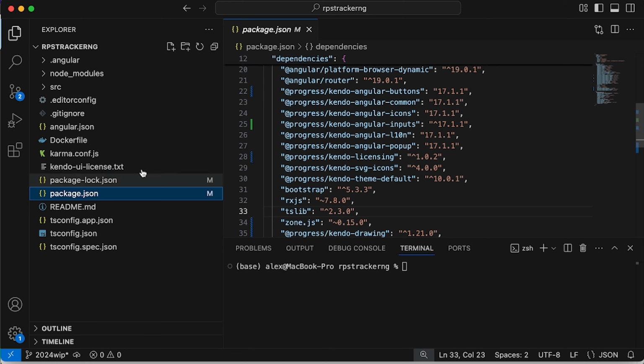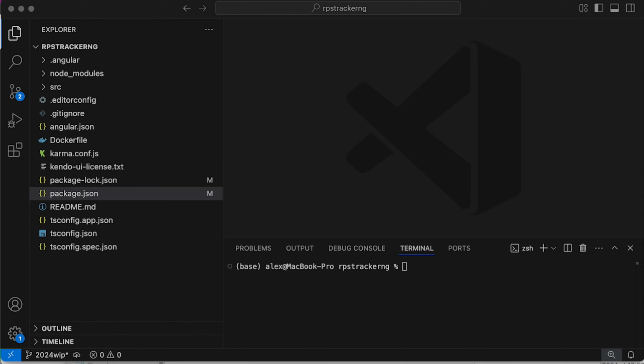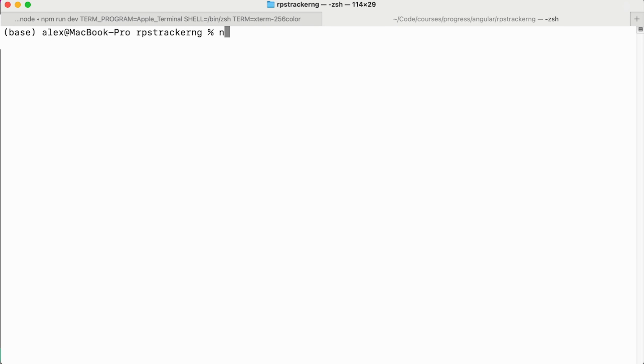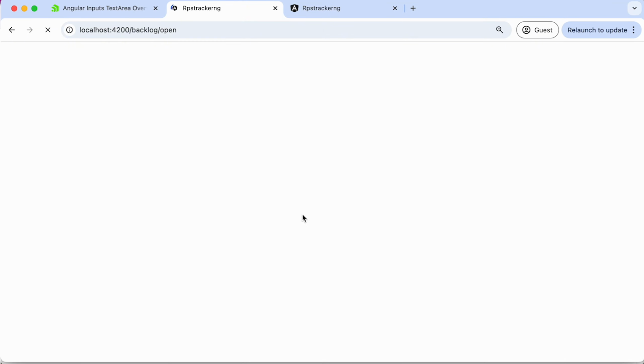First, I'll start at package.json. You'll see that we have this new package that was added, and that's all the setup we need to do. Let's go ahead and actually implement the inputs. In this lesson, we're going to implement one of the inputs in our add item form. Make sure you go ahead to your project directory and start up the server again with the ng serve command. That way the server is running in the background and your application is live, syncing and building.